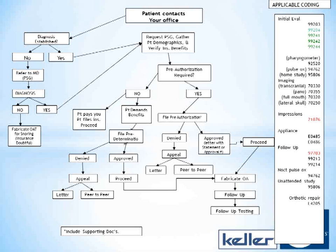And not only from the patient's point of view, but the first question out of the physician's mouth. Say you take your time, you've got your education. Now I'm going to go meet Dr. Smith at the sleep lab and tell him how wonderful dental appliances are and that I can help their patients and share all my knowledge. One of the first questions out of his mouth is going to be, does medical insurance cover it? How much is it? Does insurance cover it? And you better say, yes, we handle insurance. So how much does it cost the patient? Depends on their insurance. Send them over. We'll see them for free.